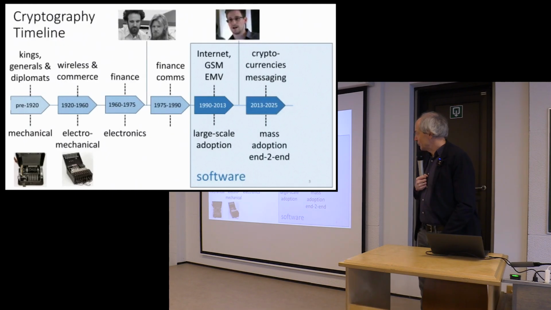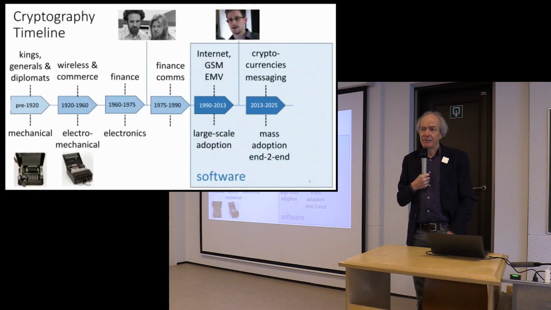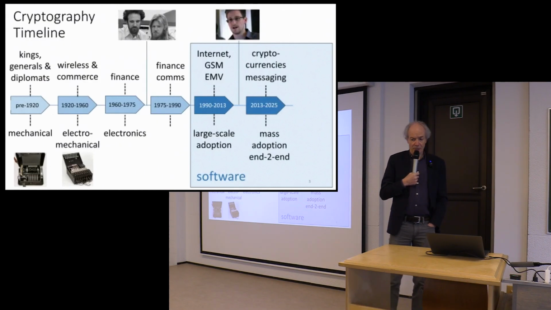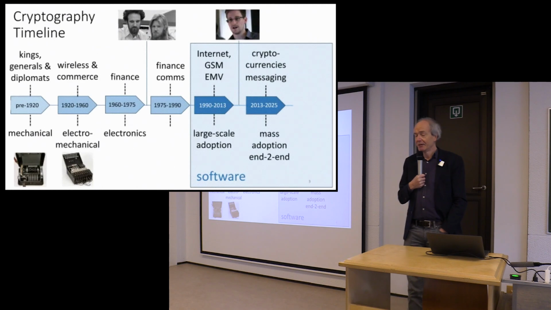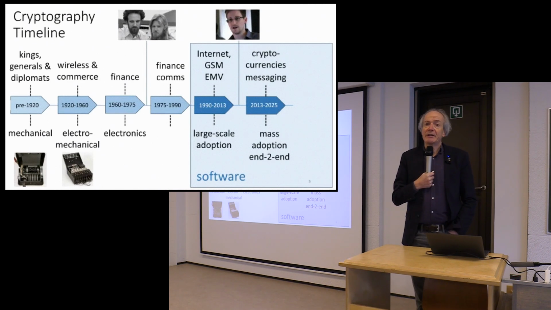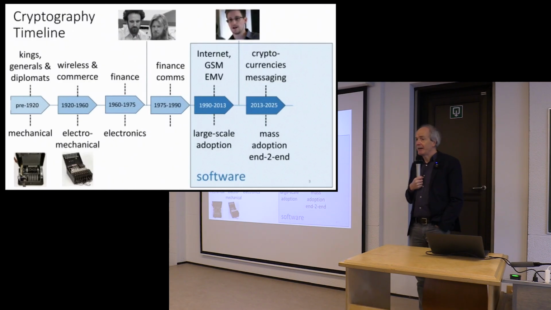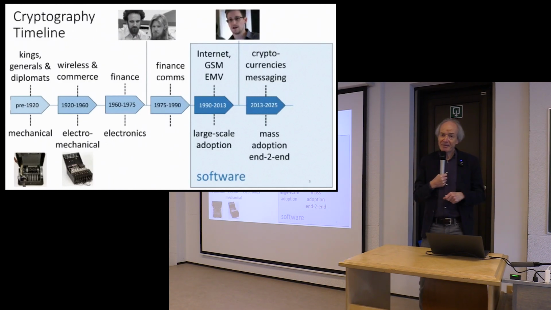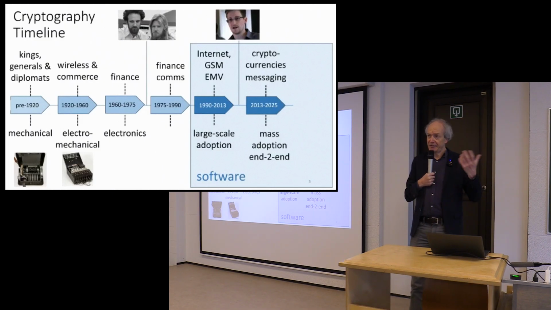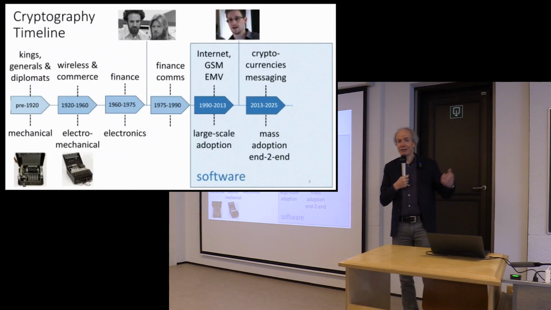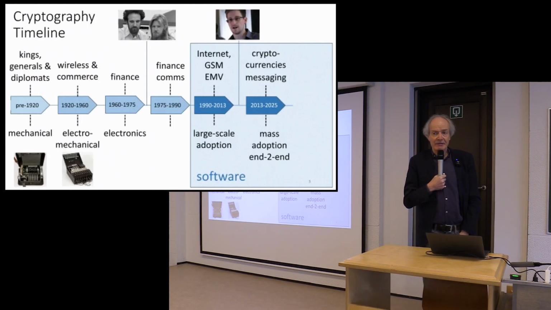So in even 2012, there were only about 10 million servers offering TLS, and half of them had an insecure certificate chain. So in fact, there was only a couple of million servers that were actually securing communications, although TLS was invented in the early 90s. 20 years later, the usage was still quite limited. Then Snowden happened, and then people started having end-to-end messaging. And now there are 600 million servers offering TLS, and there are 10 billion, or 15 billion, or 20 billion devices talking to those servers. So it's now really mass adopted, and now we get problems with law enforcement, but that's a different story.